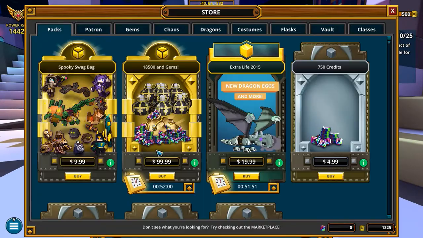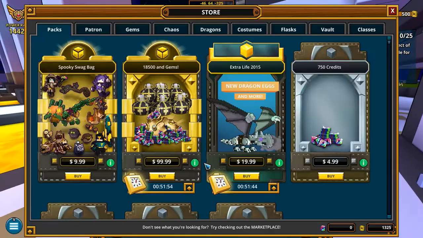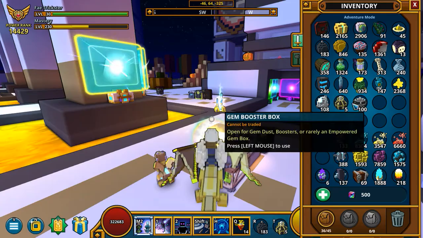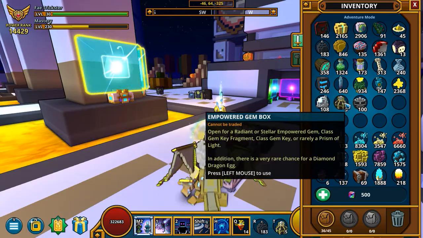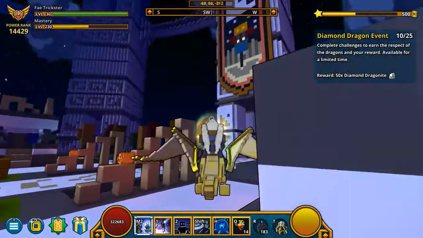So, in the shop, they had a 100 Diamond Dragonite, 100 Gym Booster boxes, and Empowered Gym boxes, and, you know, just got paid, so why not?